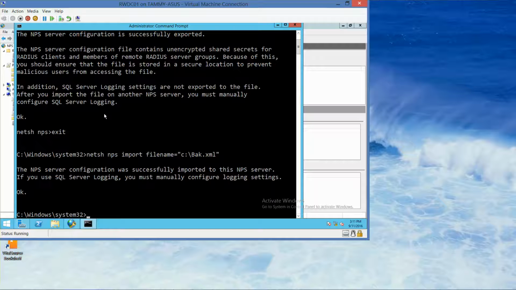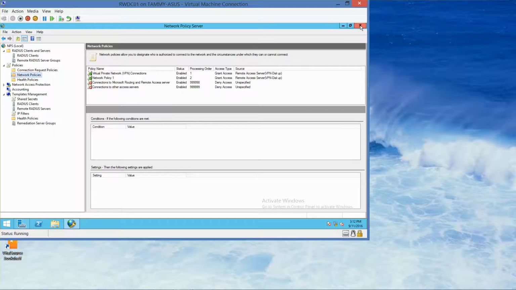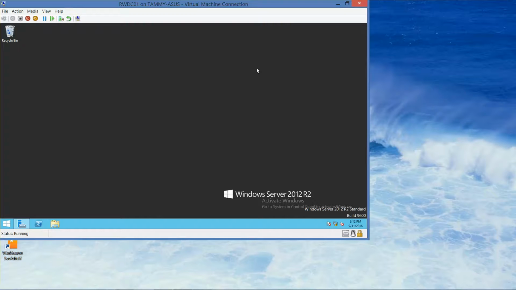Okay, it was successful. If you're following along in your lab manual, this would be where you take your next screenshot. So now we're going to go ahead and close out of this. And this is the end of this exercise, this lab, and this video.